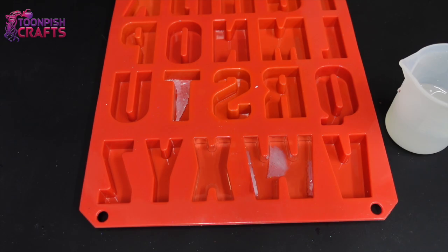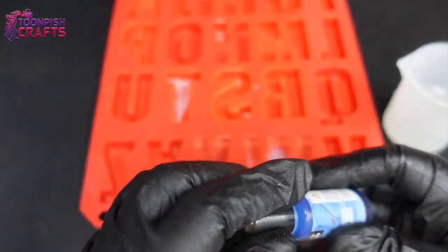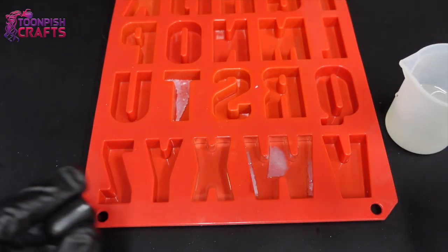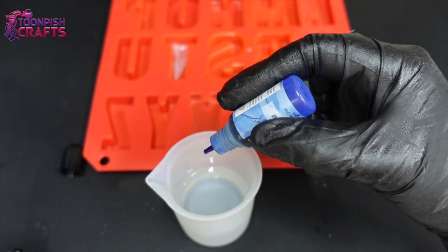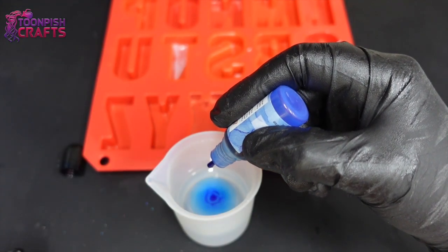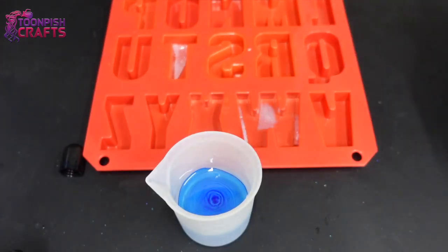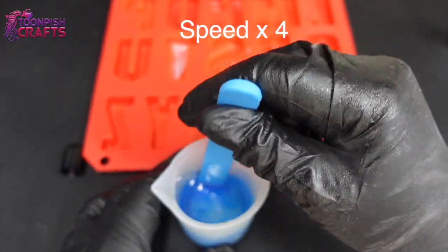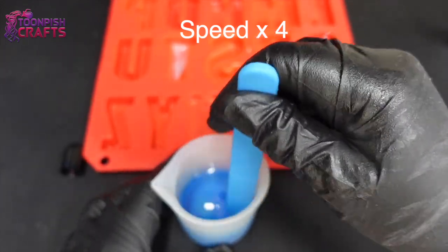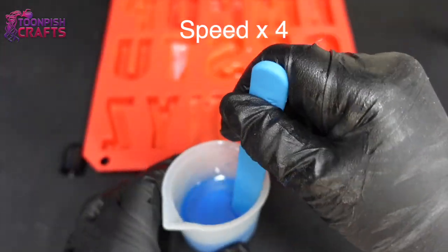Now I also wanted to put some colour in to see how that worked with this resin. So I'm using the Let'sResin azure blue. Obviously, I want you to see what I'm doing, so I'm moving things around. A couple of drops in the resin just to give it a bit of colour and to see how it works, to see how it mixes, because that is important. Anybody that uses resin will normally put colour in at some point. Again, I sped this up to times 4 just so you can see what I'm doing.